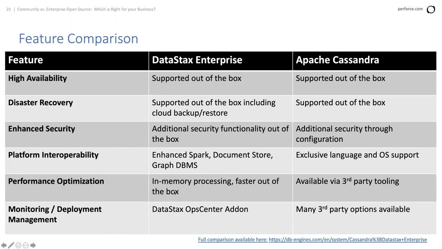Datastax has compelling data to show performance improvements. With Cassandra, performance is important, but it achieves heavy ingress through horizontal scale — so any additional processing from in-memory could also be achieved through horizontal scaling, depending on the patterns you're implementing. Hopefully you're using it as intended: a resilient, write-heavy NoSQL solution. For monitoring and deployment, we get the Datastax OpsCenter from Datastax, and third-party options are available from the community.